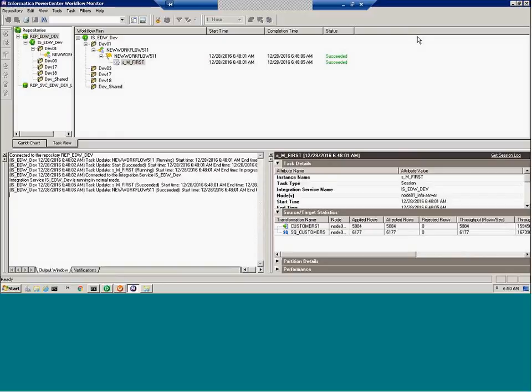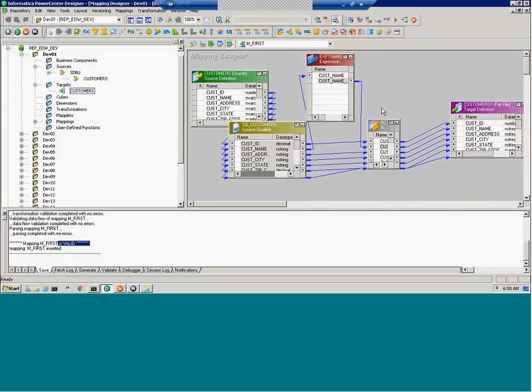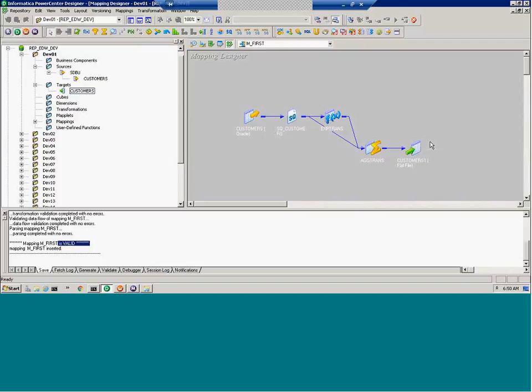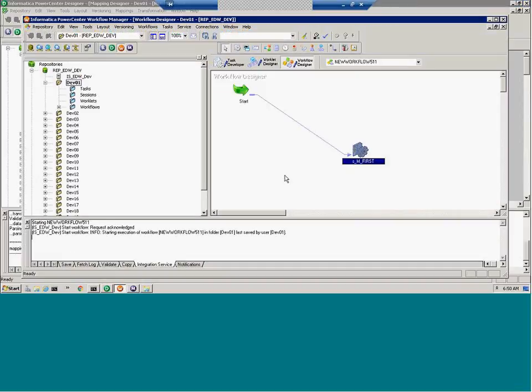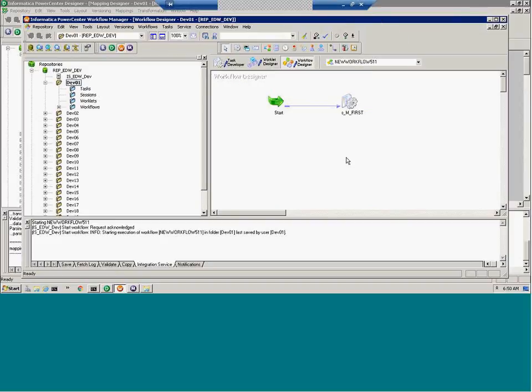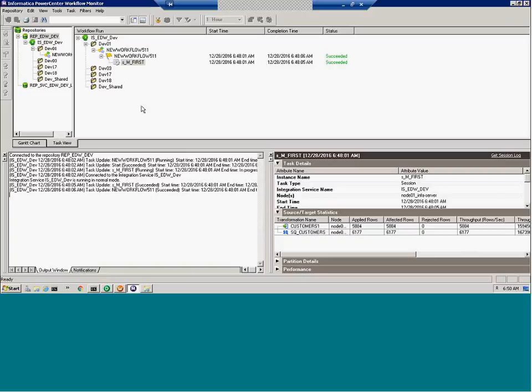The Designer, where you design your mapping, how you design your execution flow. The Workflow Manager, where you manage the execution, how it looks like. And then we got the Monitor where you monitor the process flow, how things flow for you. So that's how Informatica looks like.